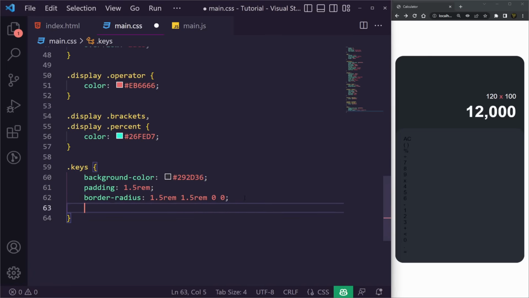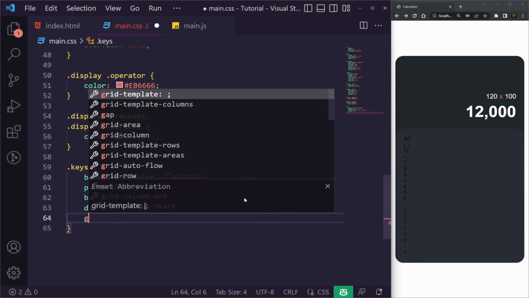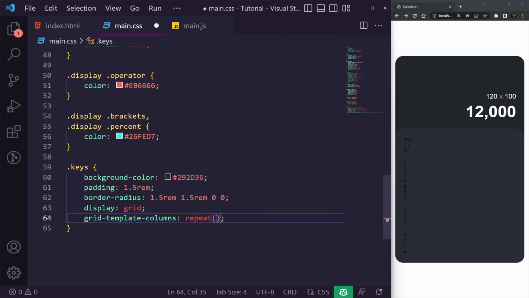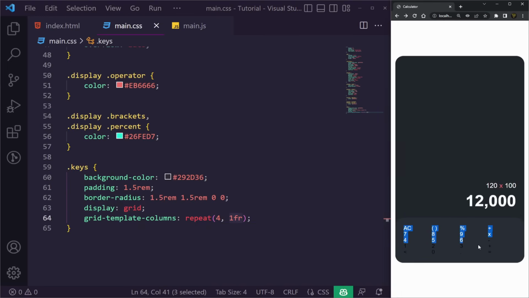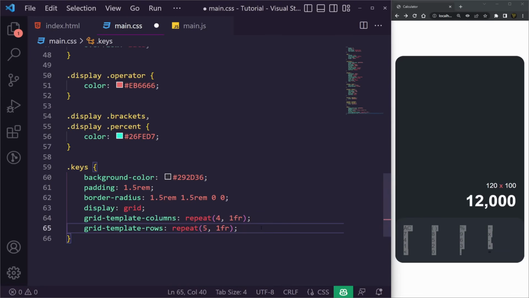And there we go. And then under here, we just want to display this as a grid element because we're going to do this in a grid. So we're going to say grid template columns, repeat 4 1 FRs. So this stands for repeat a grid pattern exactly the same width with 1 fraction each. So there you go. That's now created that. Now we're going to do the same for the rows. And we're going to say rows. However, we're going to change this to be 5 because there is actually 5 rows there. And there you go. We're going to have this all there set and ready to go.